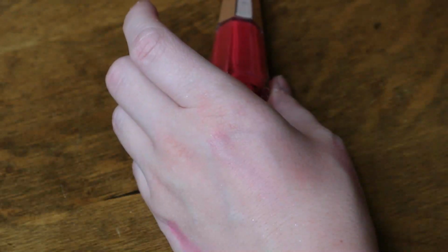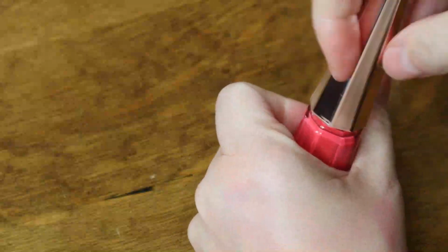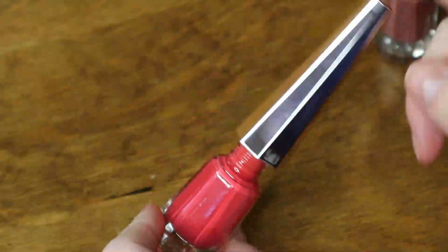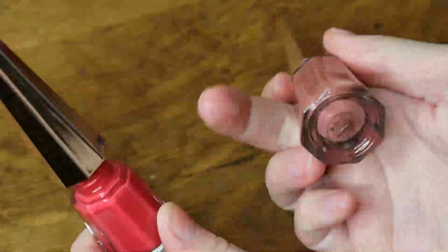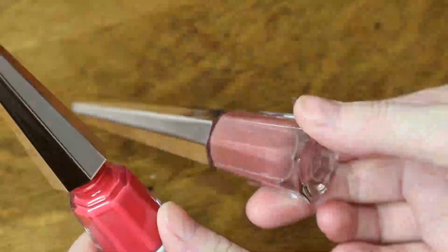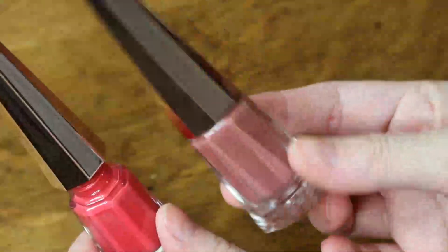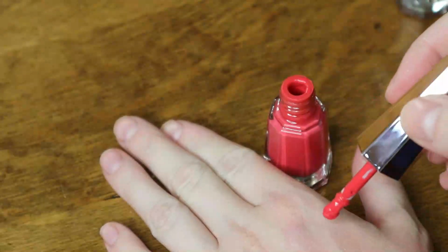I've got 2 of the Fenty Beauty Stunna lip paints. So these are in the shades Uncuffed and Unattached. Again, these have a super, super cool applicator. I really don't like the bottles. I know what she's trying to do. She's trying to keep with this very, I think these are octagons, kind of packaging, but they're super annoying to store. I don't know. It just looks like a nail polish bottle, but the applicators are really cool.